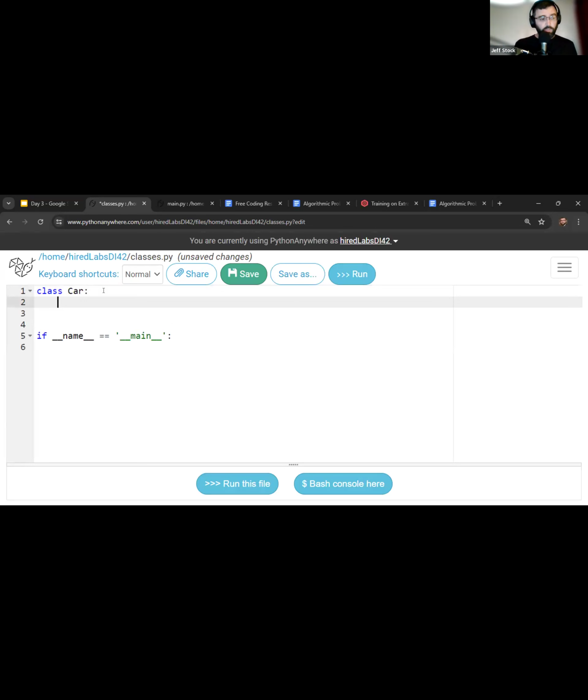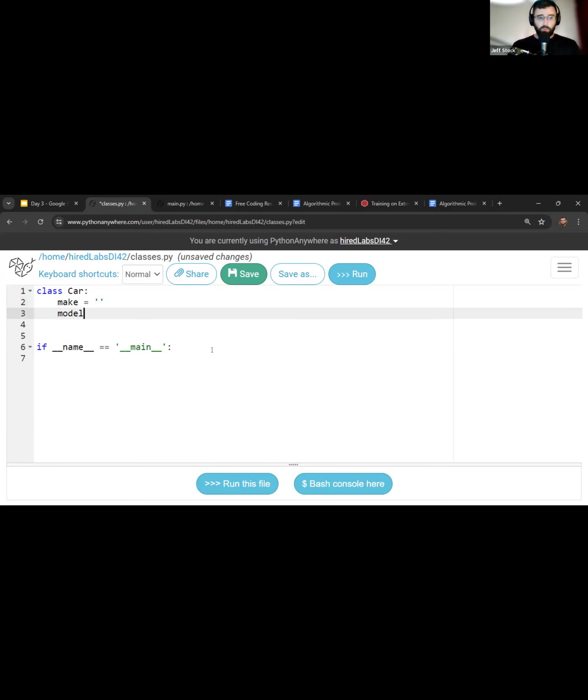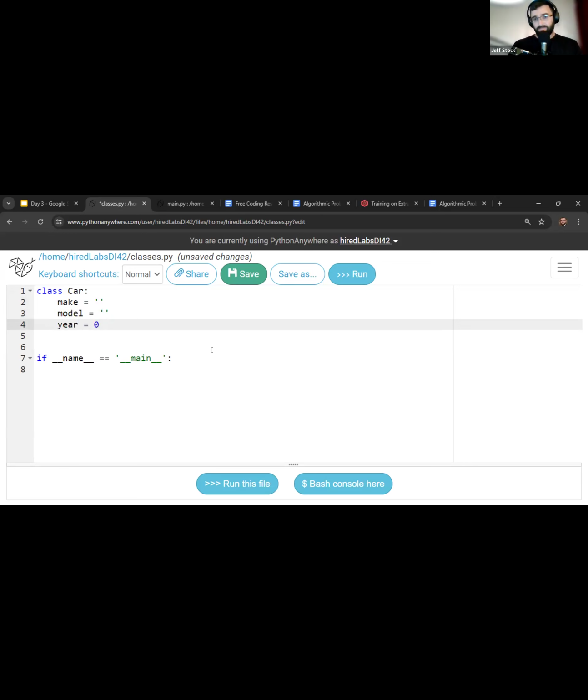Now it goes into a new code block, and we're going to start giving it what are called attributes. Attributes look exactly the same as variables. They're defined the same way, you make them the same way. They're just part of a class. So let's give this some example ones. We'll give it a make, and we expect that to be a string. We'll give it a model, which we also expect to be a string. And then we'll give it a year. We could say that's a string, or we can say this is an integer. It doesn't really matter, it's a placeholder at this point, and we can set it to something else later. For now, it makes no difference.